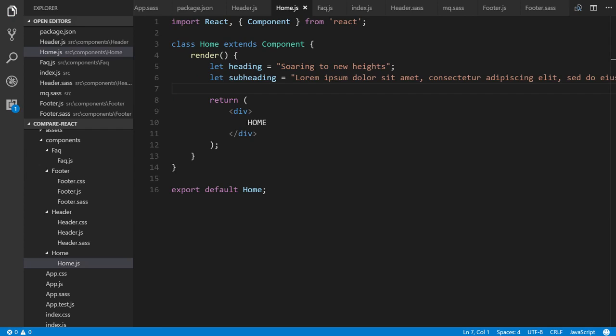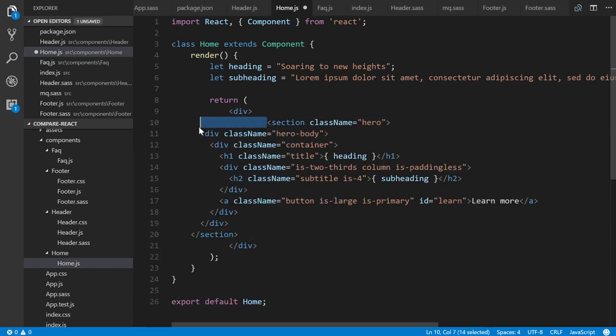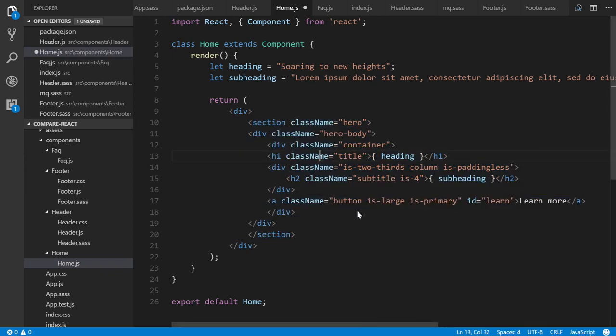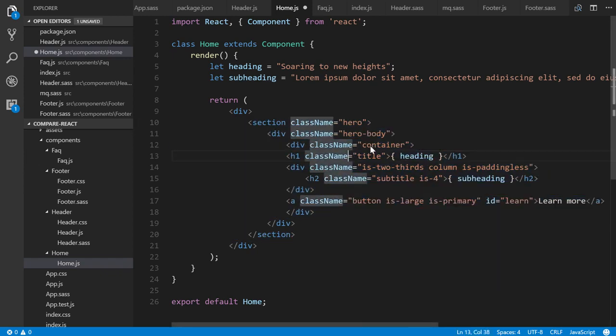All right, so we'll save that. Now, I already did the HTML for this in the Vue section, so it would be rather redundant for me to go through that again. If you want to see that whole process of how to structure these columns and the layout based on the Bulma CSS framework, then go ahead and watch the Vue section, because even when it comes to Angular, I'm not going to retype all that stuff. So I'm going to paste in just the hero section, which is this bit of HTML right here.